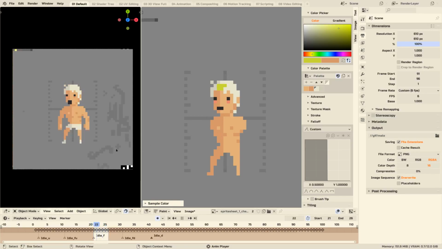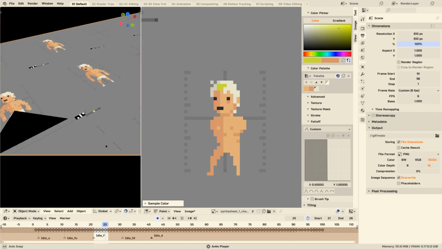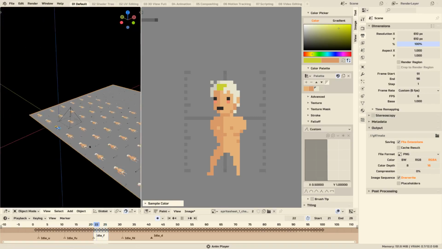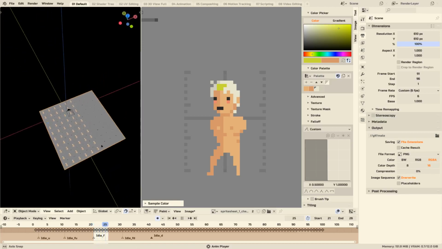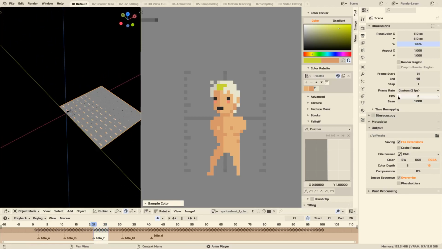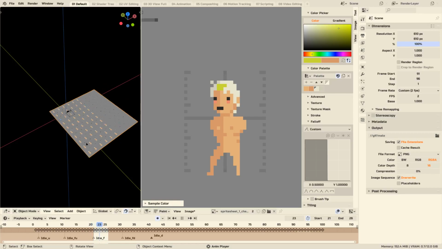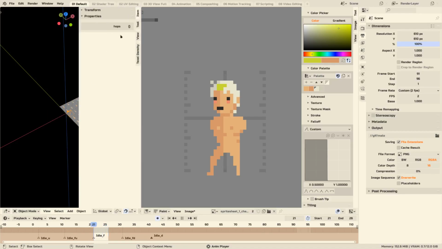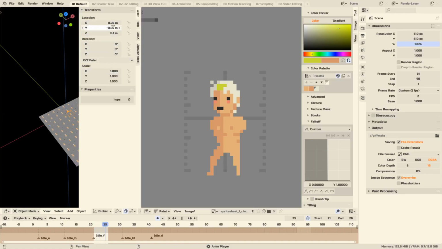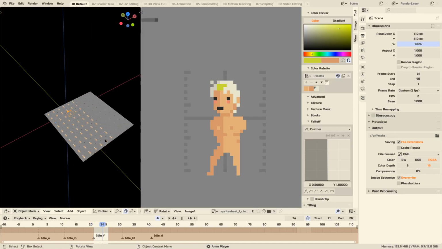So the way it works, to break the illusion, I'm going to show you if I rotate the 3D view. Zoom out a bit. You can see I'm lowering the frames per second. You can see that the plane is actually keyframed and just moving, and the camera is in place. So it's kind of scanning frame by frame. You can think around and set this up yourself. Just remember to keep the camera. If I go to item transform, you see the camera is not transforming at all. It's just in place.